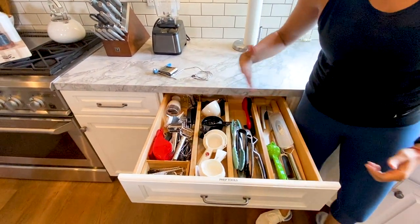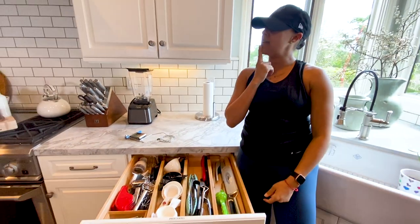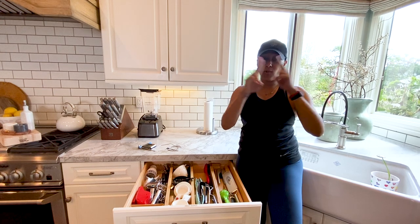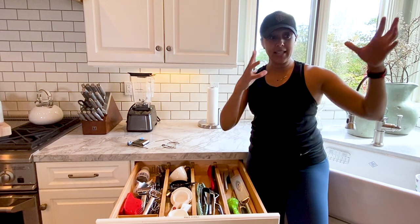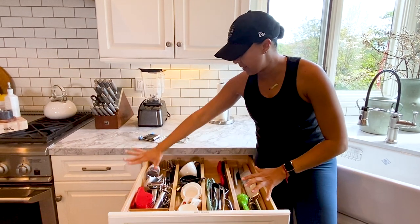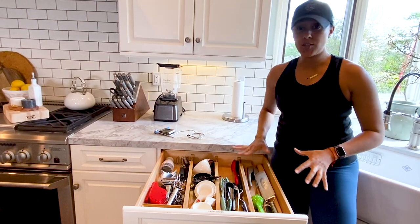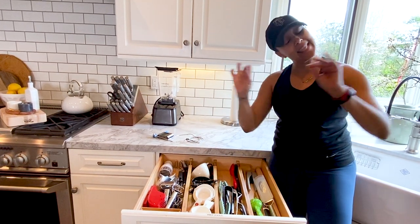Adam has done this. Because we've been married for some time, I can kind of see why. I think maybe the challenging part when couples are organizing is your brain works differently and how you see things and how you use things. So I'm gonna let him be the brains of this, because he's actually doing more of the cooking, and also he's smart too. I can kind of see where he's going with this, and now all I'm gonna do is tweak it a little bit and make it look a little prettier.